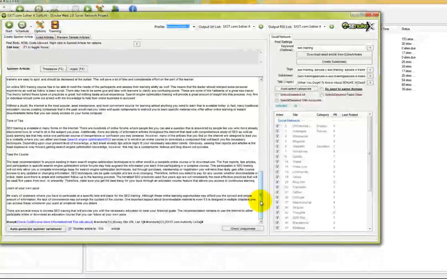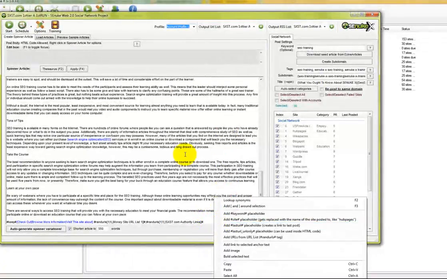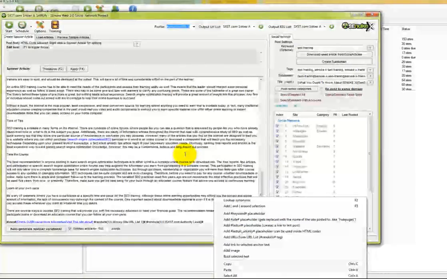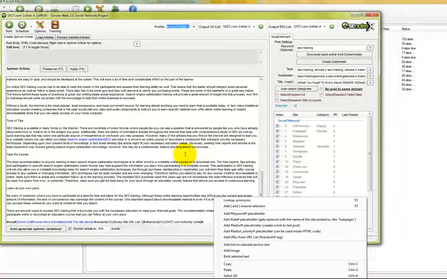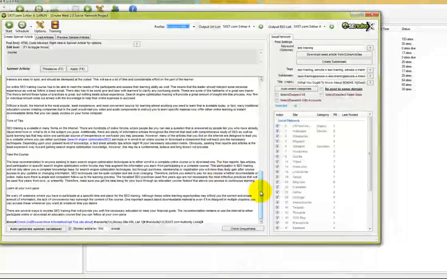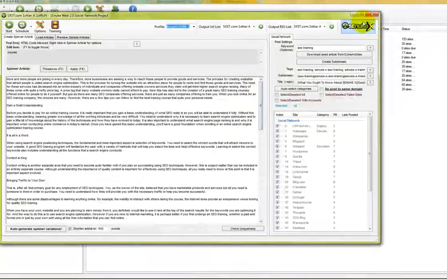Okay. Now, if you have already your first tier links, then you also add your first tier links here. So you actually have a maximum of 3 links. One is linking to your main or money page, one is linking to your authority link, and one is linking to your first tier websites. Okay, so now I still don't have my first tier. I'll let it run for a while. Okay, then click on the close button.